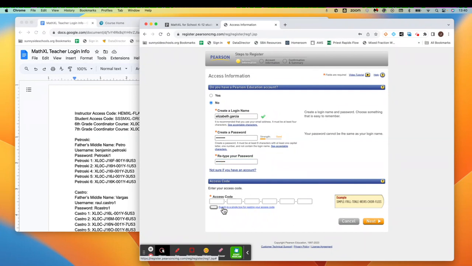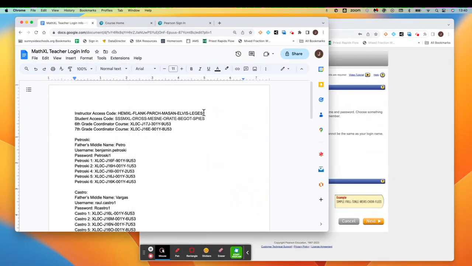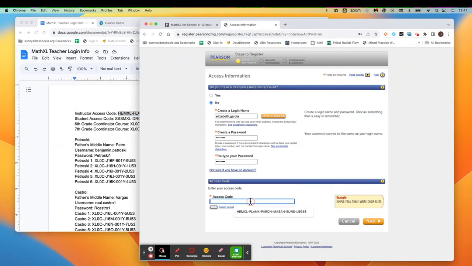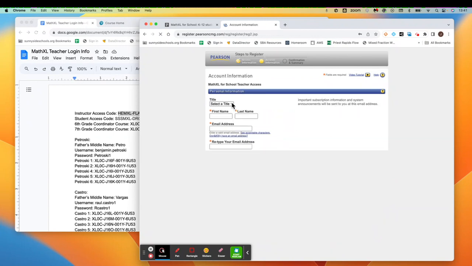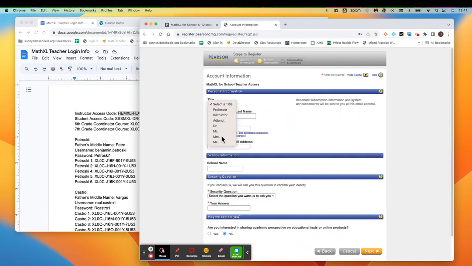And access code. So we want to switch to a single box so that the instructor access code that we have here can be just copied and pasted in. We'll set this account up for Mrs. Garcia.